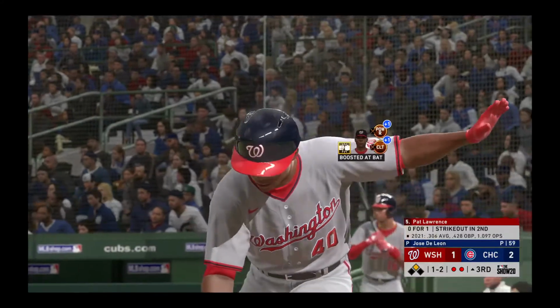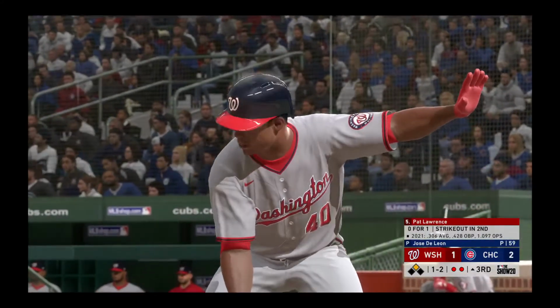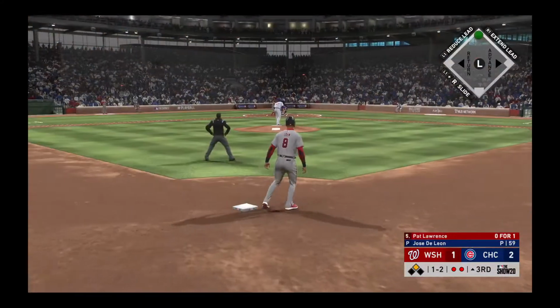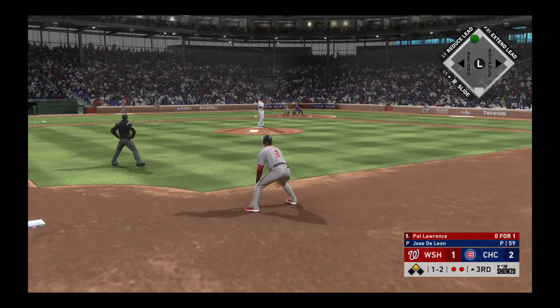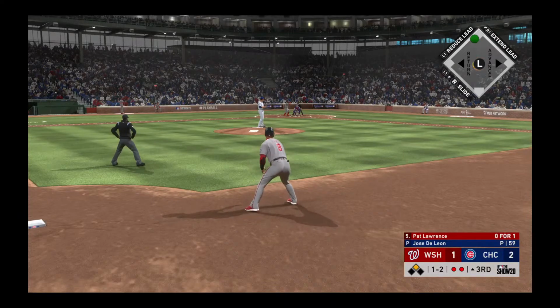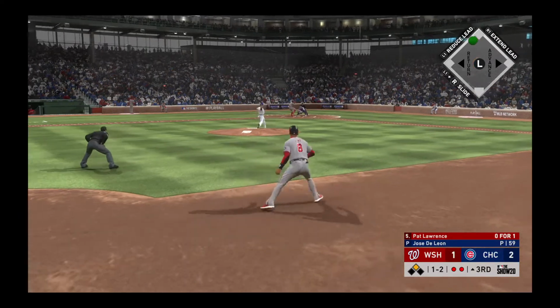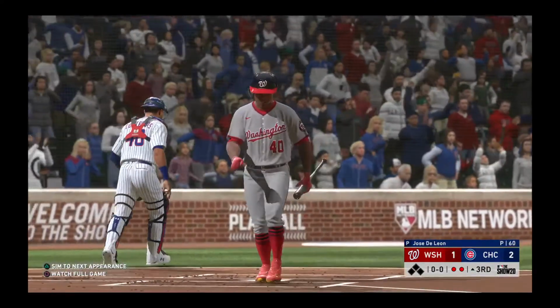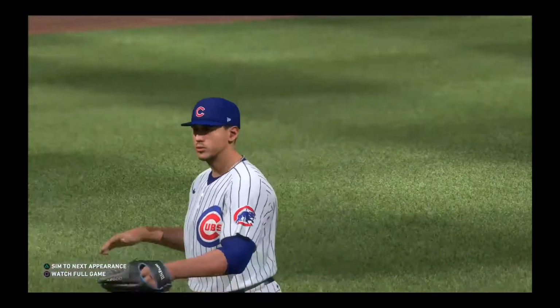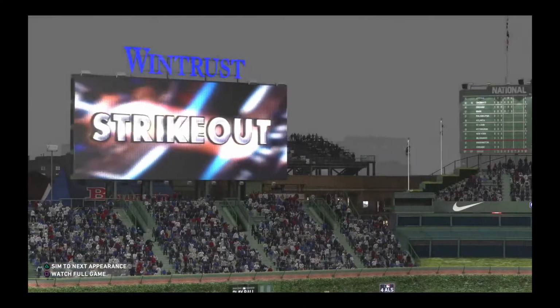Digging in for his second at-bat, Pat Lawrence, as he'll look to bring home that tying run from second with a base hit into the outfield. From the stretch, the 1-2, and he struck him out, his 7th of the ball game, and that ends the inning. Danger averted following the 2-out double.